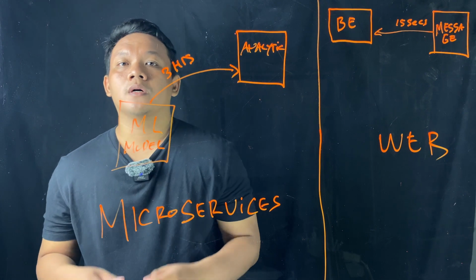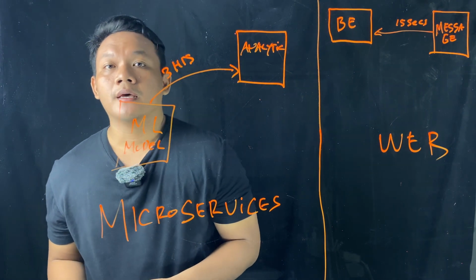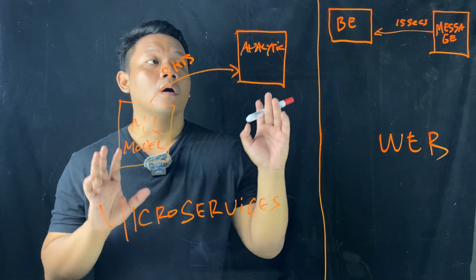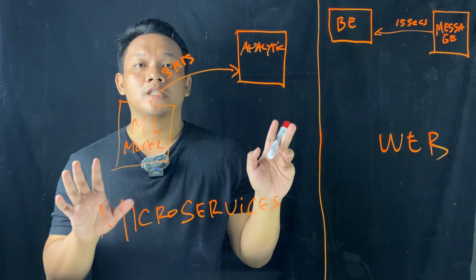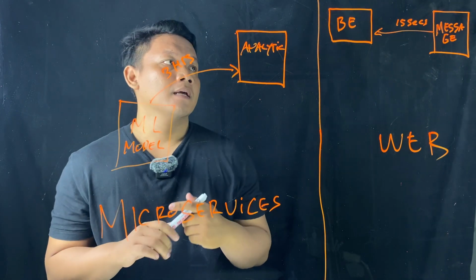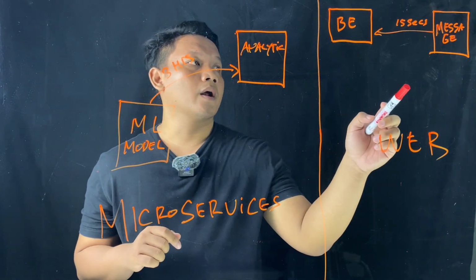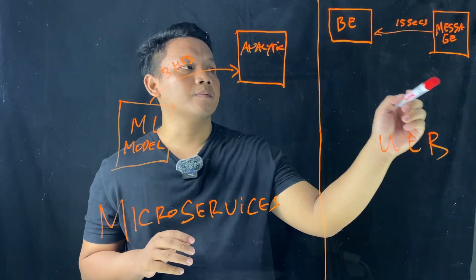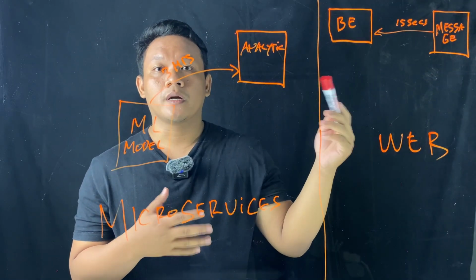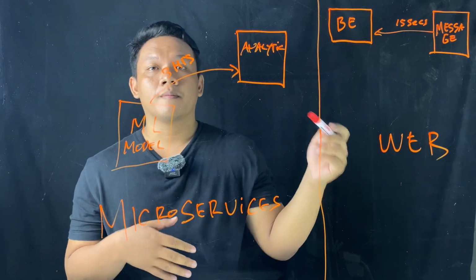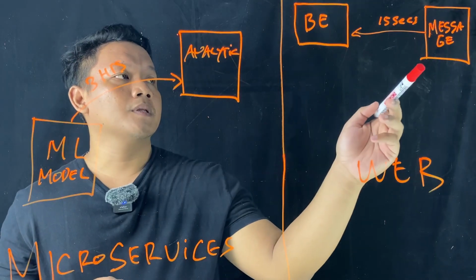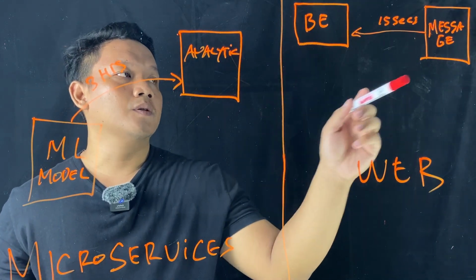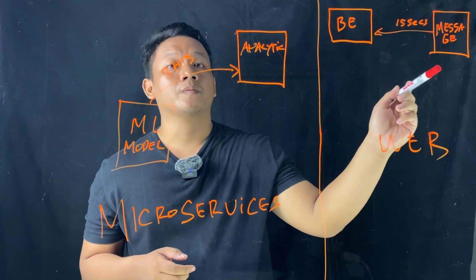Alright, let's go a little bit back into history. These are the diagrams of how the old way we used to display real-time data. Inside this diagram, let's assume we have a message service here. Message here means like your Facebook account messenger or maybe your Instagram DM. The purpose is how do we display the latest data from the back end into the message service. In this case, it will be the front end.